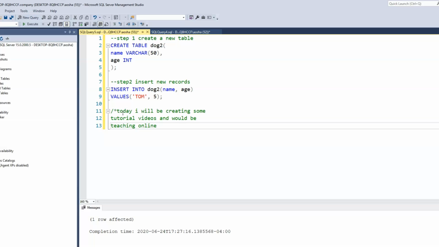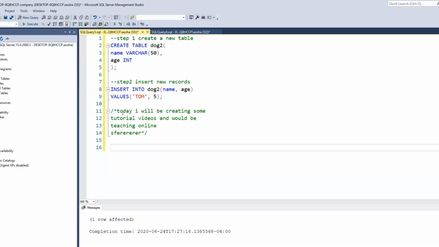So we see that even as I move down, whatever I type, it's all in green, which means that it's all commented out. Now, to end this comment, all I need to do is Shift 8, and then again with a forward slash.